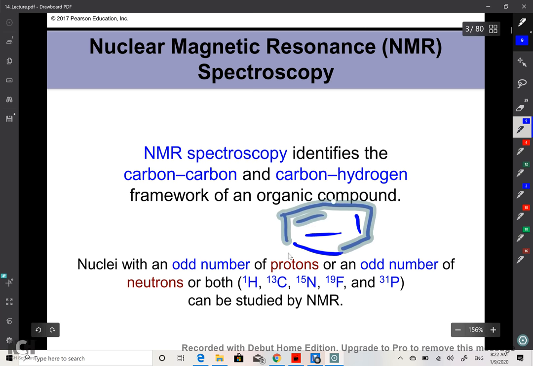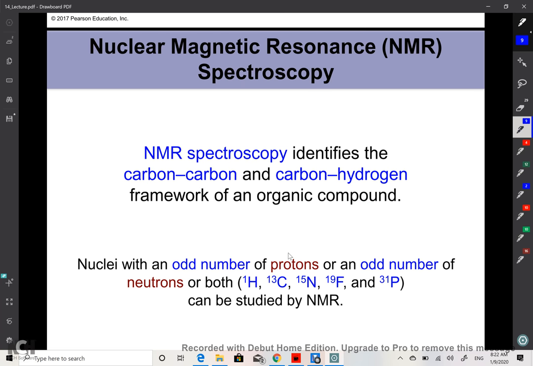So it's very important. So under this chapter, we'll talk briefly about the principle by which NMR functions. And most importantly, how do you interpret an NMR spectrum? That's what is more important. How do we interpret the NMR spectrum? How do I go from a spectrum to a proposed structure?